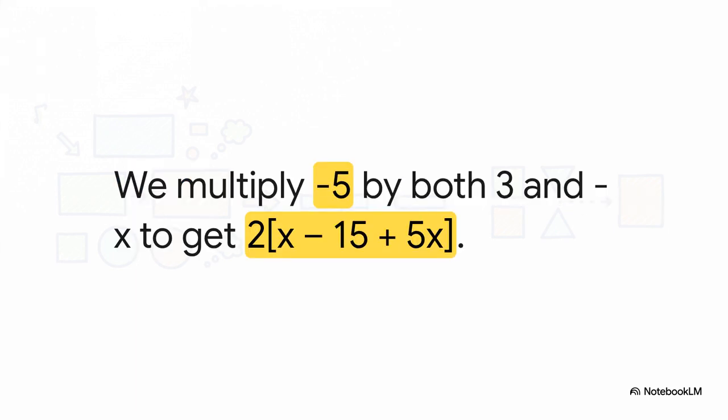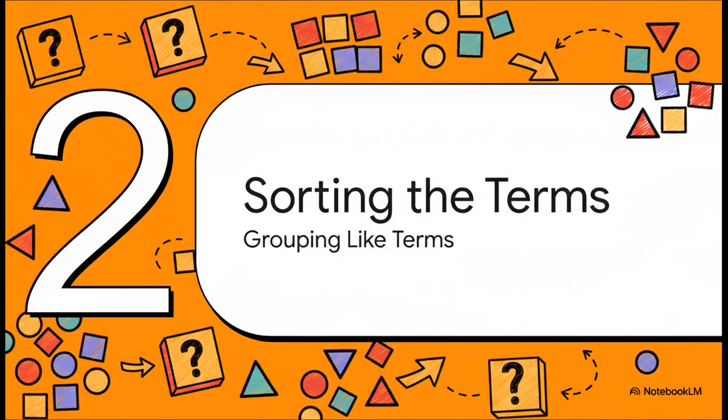All right, first things first, we distribute that -5 across the inner bracket. So, -5 times 3, that gives us -15. Easy enough. But now, and this is the part you really gotta watch, -5 times -x becomes a positive 5x. A negative times a negative is a positive. Seriously, that little sign change is where so many people get tripped up, so keep a close eye on that. Okay, so we've unpacked the inner box.